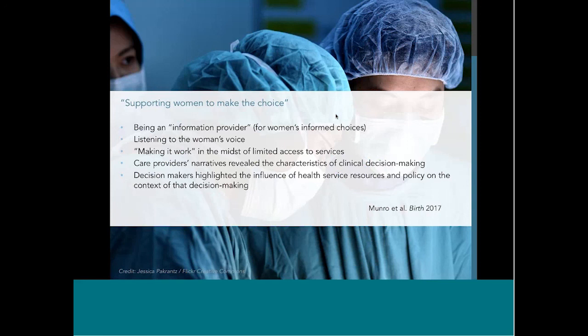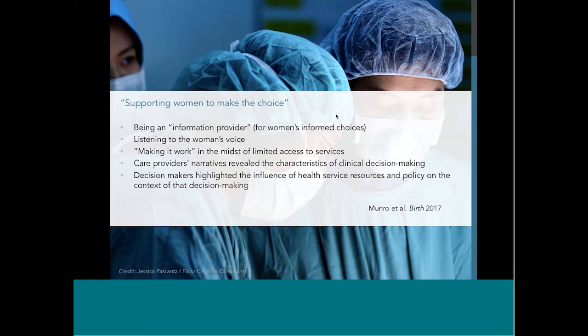So if you remember that graphic I showed you at the beginning, the table, in terms of the direction of information flow, primarily they felt that the information should be given to the woman and she alone should make the choice. They did feel that it was important to listen to the woman's voice, but often there wasn't a conversation that took place where the woman's voice came first. It would be the care provider providing evidence, and then the woman would talk about what that evidence meant to her, which created a bit of an imbalance in the information exchanged.